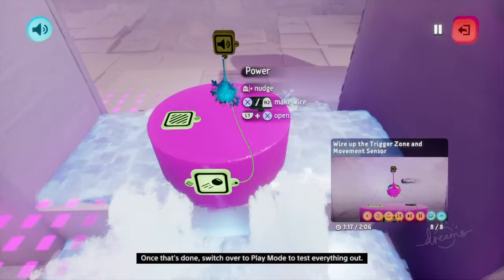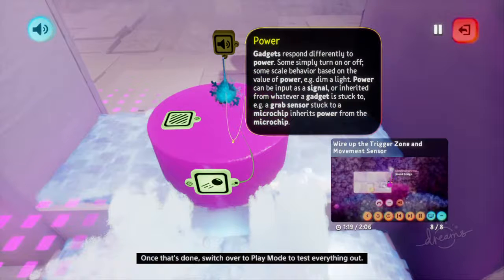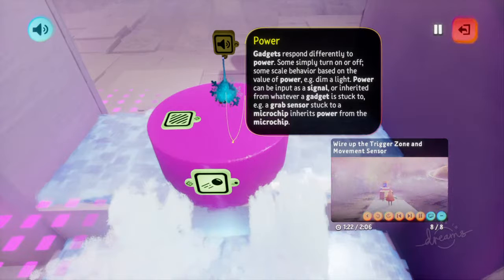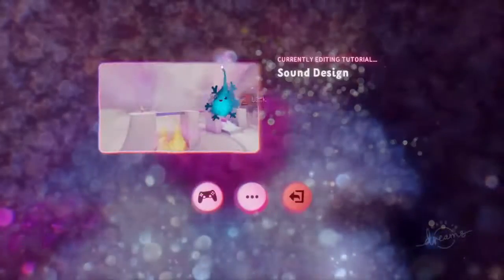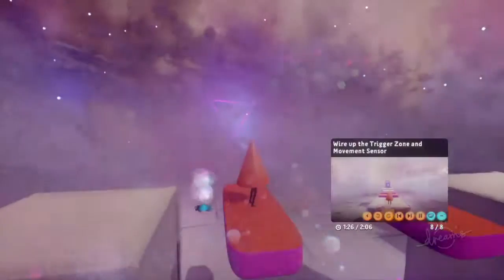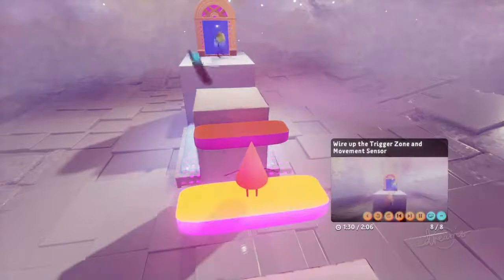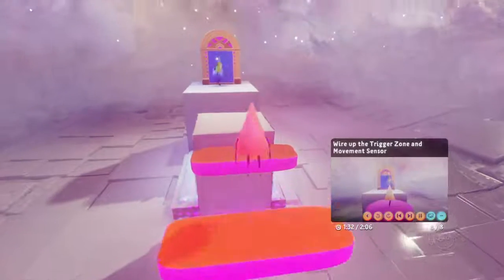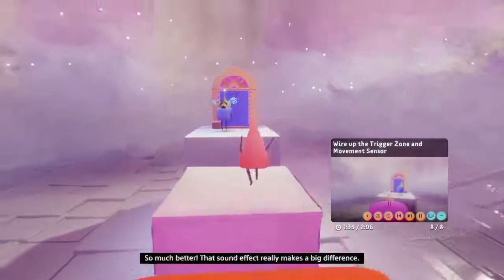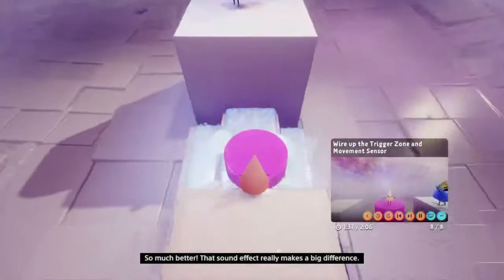Once that's done, switch over to play mode to test everything out. So much better. That sound effect really makes a big difference.